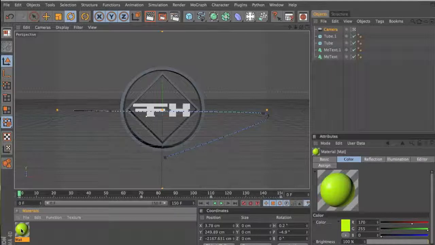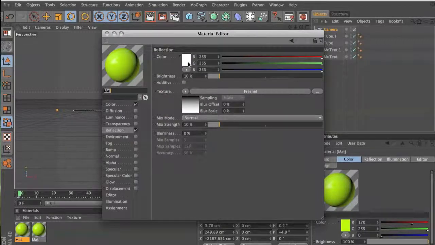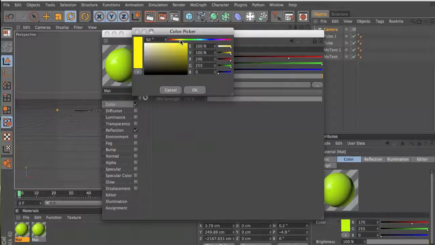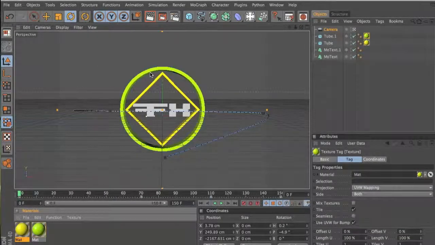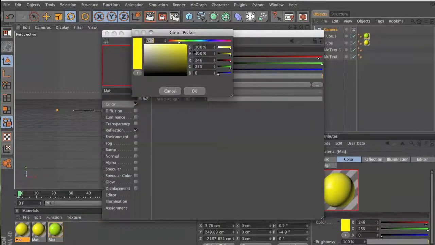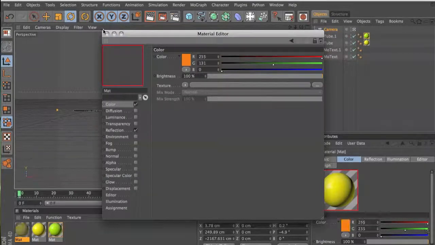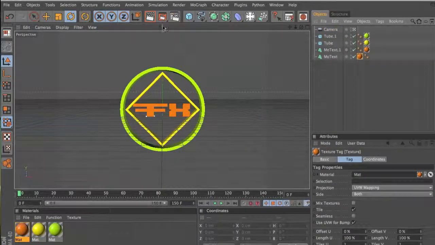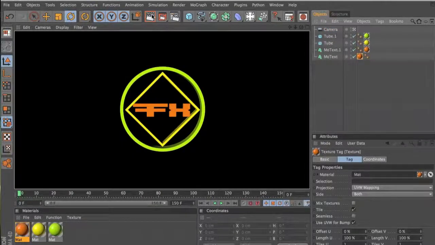And click on the sphere, Control C, V or Command C, V, and you'll duplicate it. And another color I'm going to have, click on color, and make it nice, done. Just drag these onto here, and I'll just quickly make the text a red or an orange here. So after you've done that, it's got these nice colours with it.